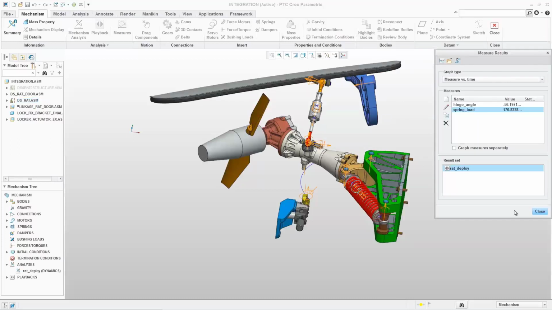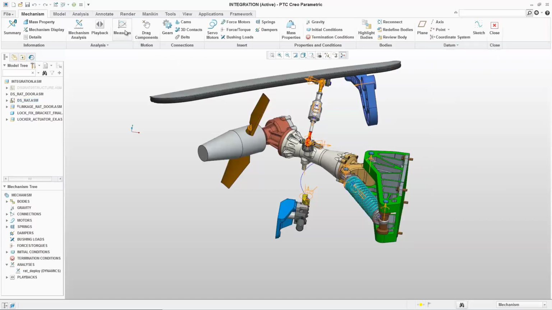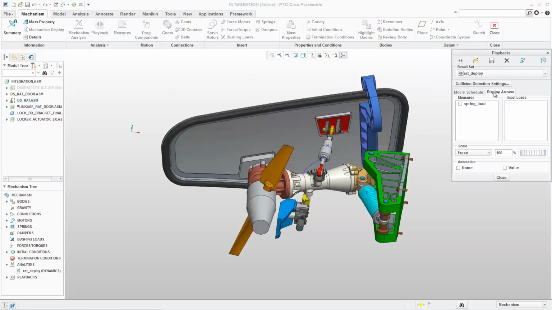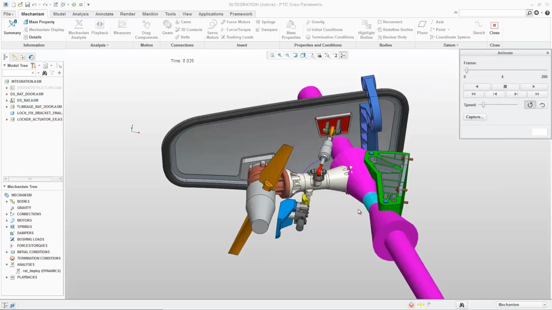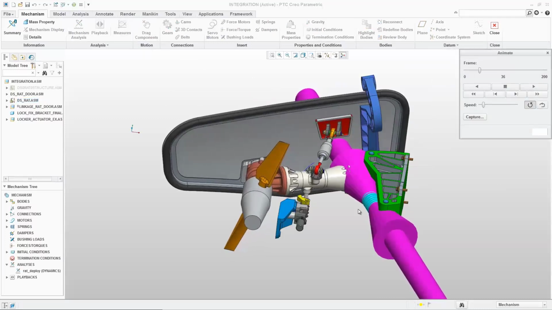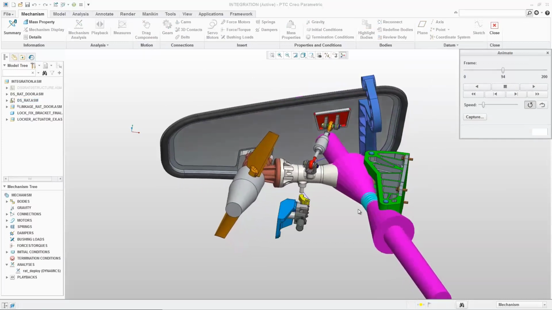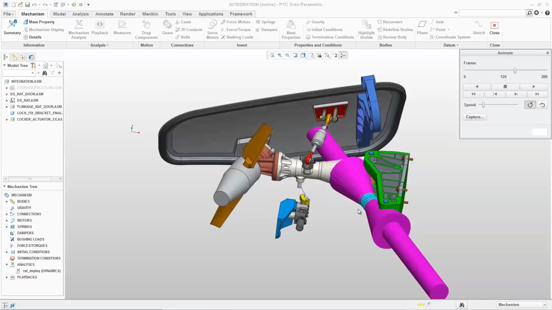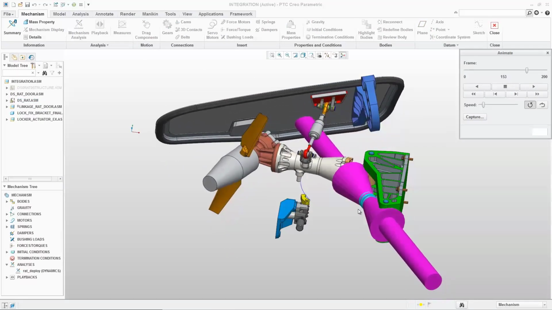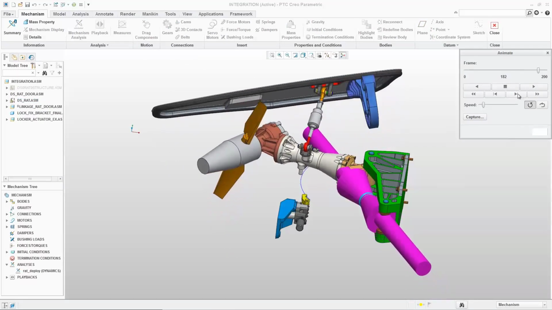So we have our graph first, and then if we play it back, we can have it display those arrows for us in the playback. And we're going to see actually how our loads change as our mechanism opens, as it moves, and as time progresses throughout this. So a really good understanding from this point of view of what's happening.